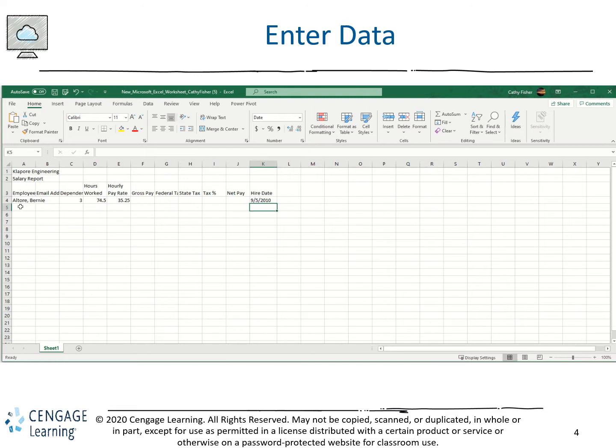All right, so I'm going to do the same here and continue on, and I'm just going to fill the rest of the data. And for me, I'm going to enter all the names first. I'll enter the dependents, hours worked, et cetera. So I'll just continue down and get this data all in. And you can do the same.